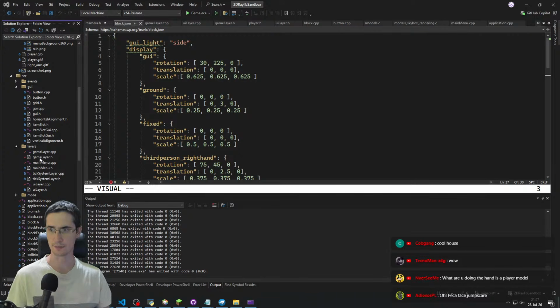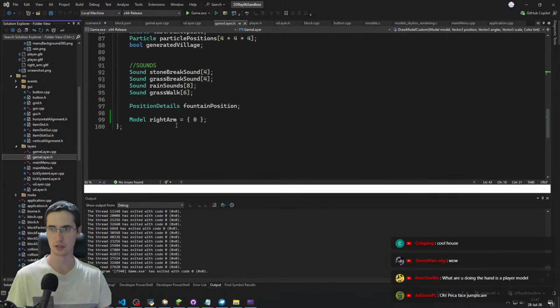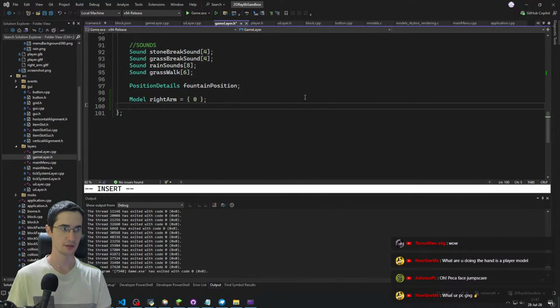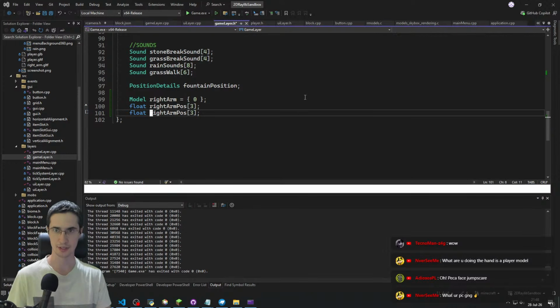So for the game layer here, we'll have an array of float values. Right arm position, 3 values, and we'll have right arm rotation, 3 values.